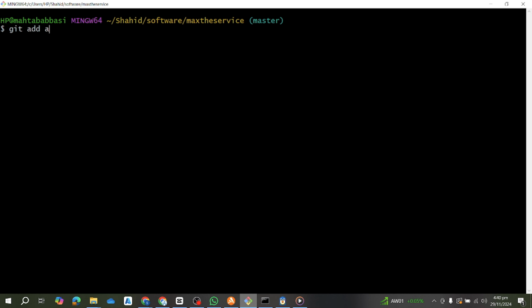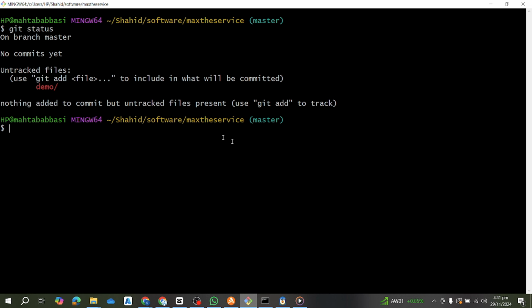Now we will first check git status because we have to know what changes we have done. We have created a new directory and we now have a project under this demo, and after the git init command it is now under tracking and it is showing red because it means it is changed on your local, but git wants to know what status you want to maintain.